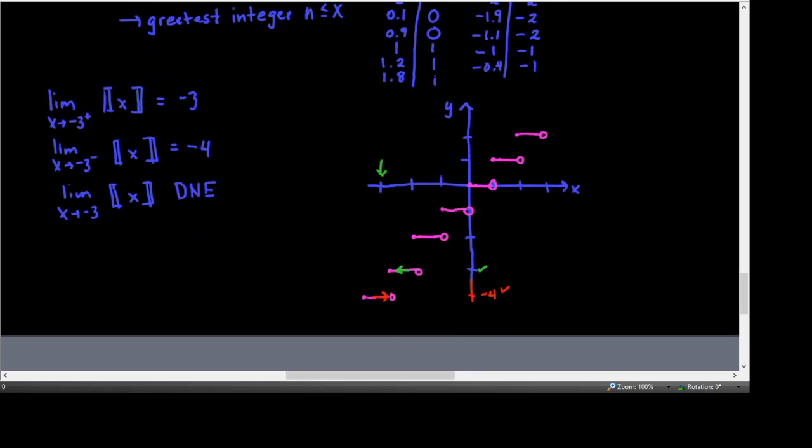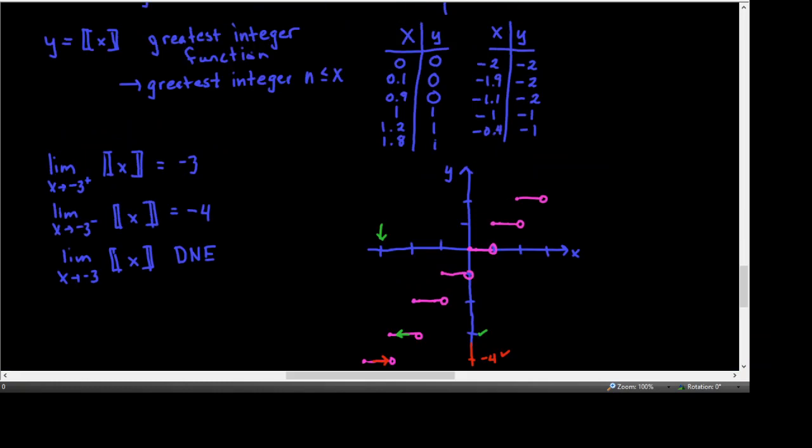So something I've been saying for a little while now about the limit existing: the only way it can exist is if the limit from the left side and the limit from the right side are the same number, which we looked at graphically and numerically a few sessions ago. Now we're saying explicitly that a limit can only exist if those are the same number. In this last example, they were not the same number, so the limit did not exist. So please read theorem 1.10, and that's basically what we've been talking about.